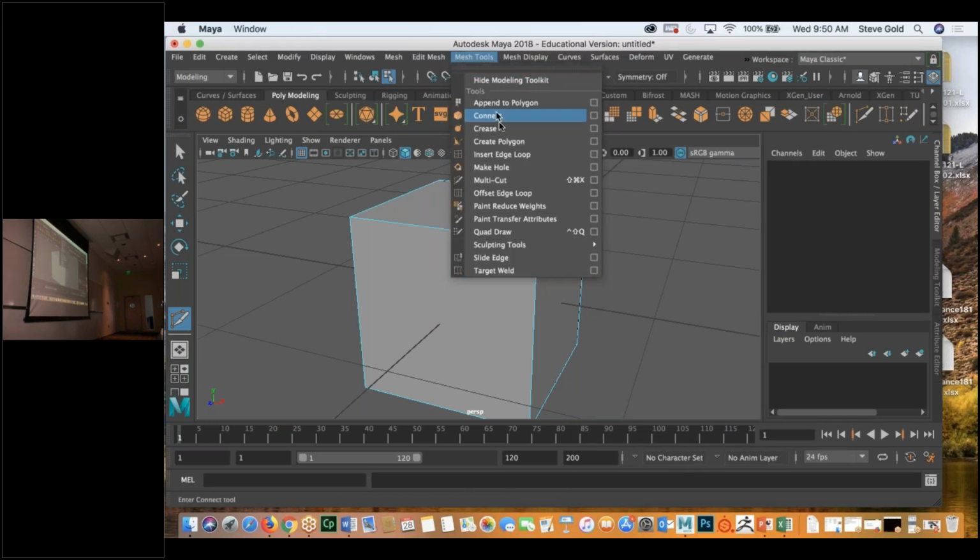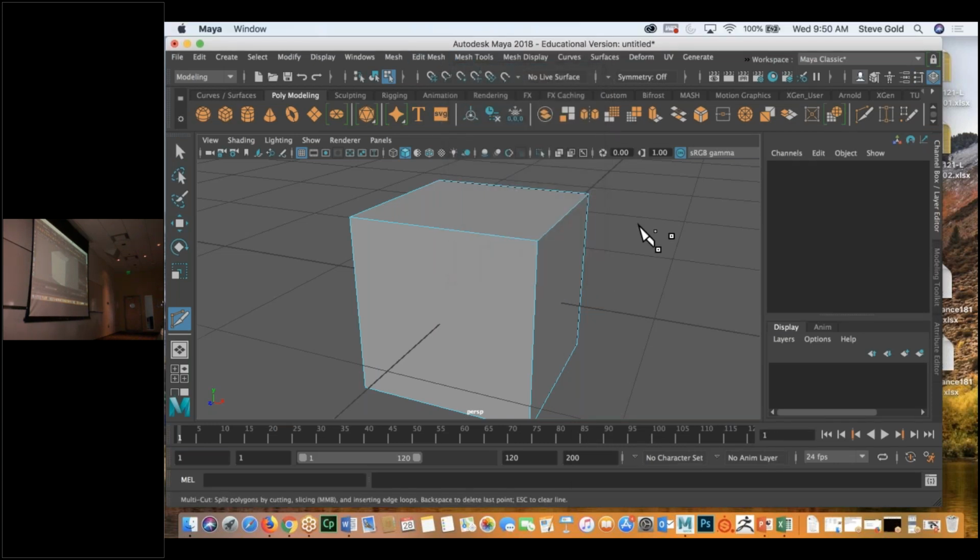But let's take a look at the multi-cut tool. Let's say, for example, I want to build a cute little house so that you guys can all come visit me in the summertime when it's warm, right?